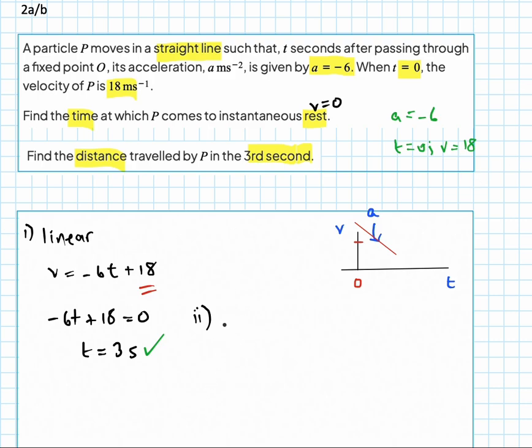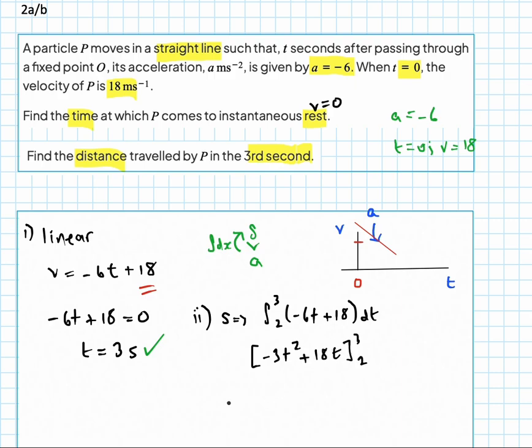The second part, we have to find the distance traveled in the third second. So between the second and the third second, and just going back over our SVA, so displacement, velocity, acceleration, we're going from velocity to displacement, which means we integrate. So that mnemonic that you saw in the previous question and here in the green there, that's something that we use for this over and over. So write it down. If you're sure of it, that's great too, but always write it down just to have it there as a visual mnemonic.